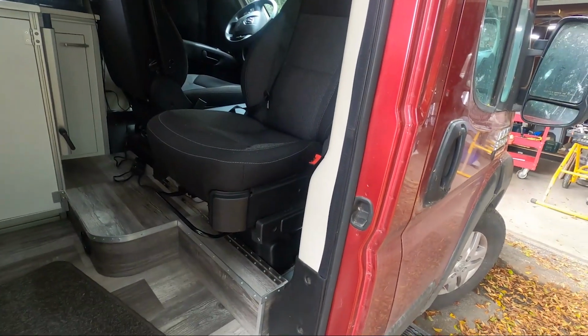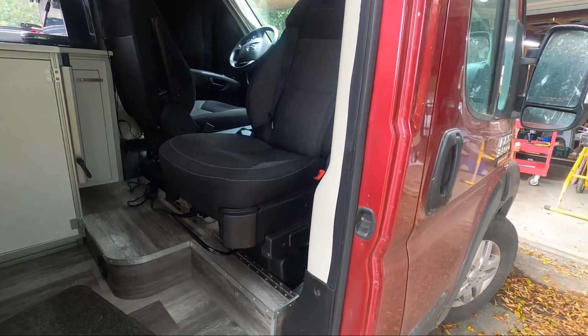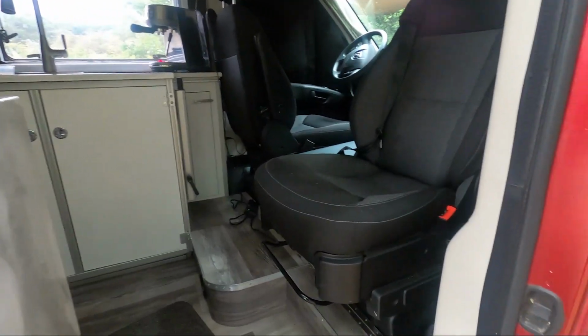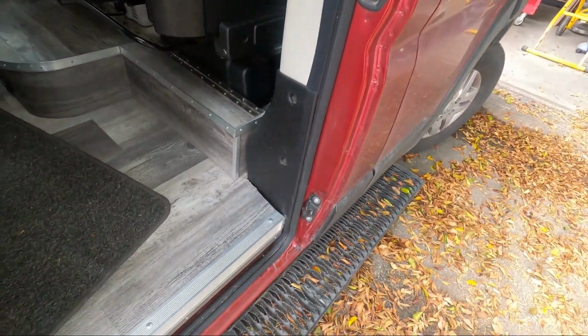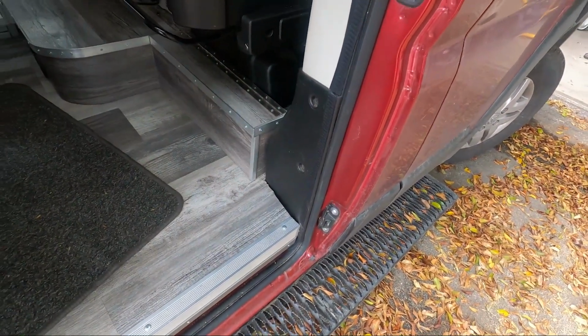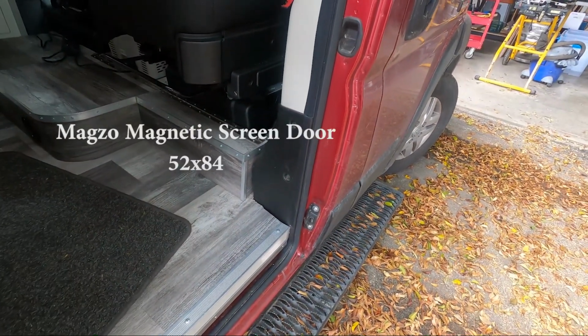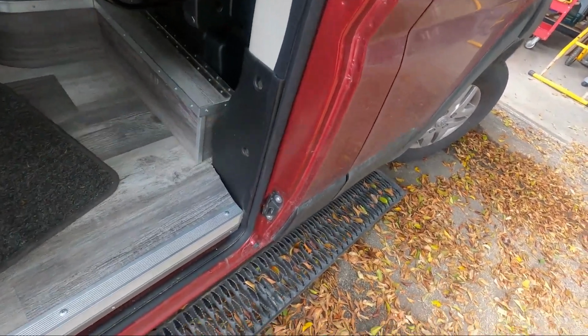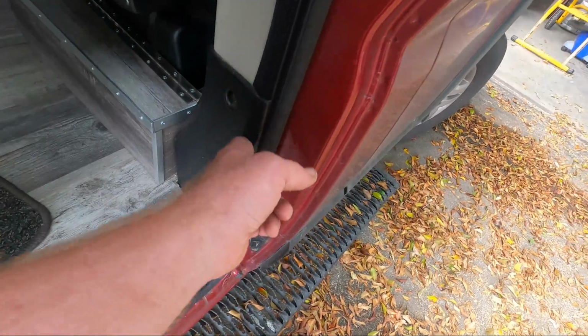Okay, so we're installing the Magzo bug screen. It's intended for home use, but it fits the Promaster door. The one we bought is the 54-inch by, I think it was 72. I'll double check that. So basically it has Velcro, and I attached it here.